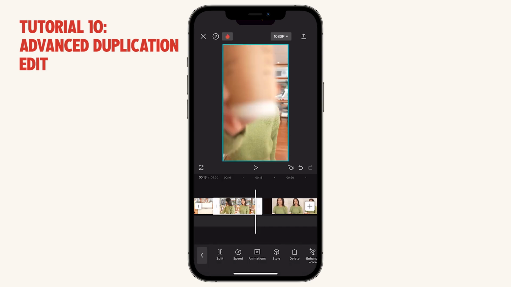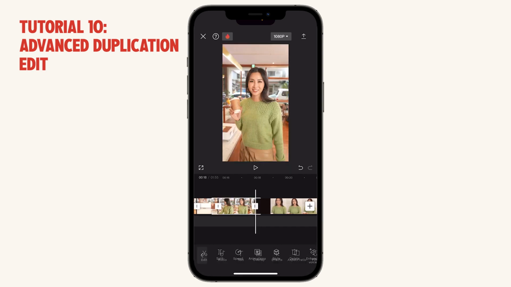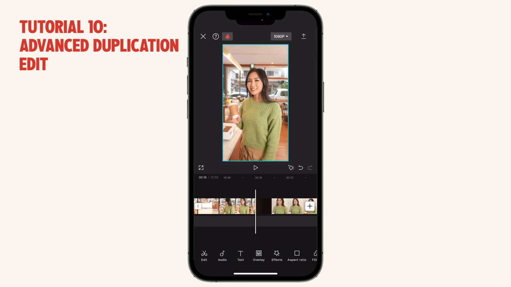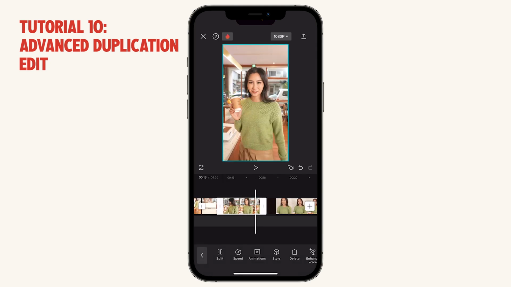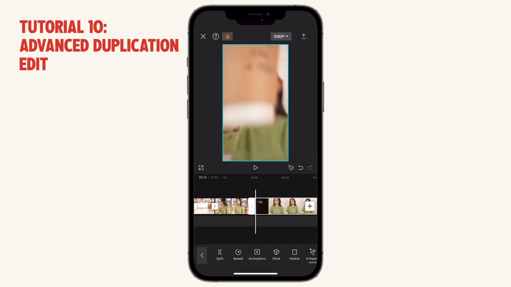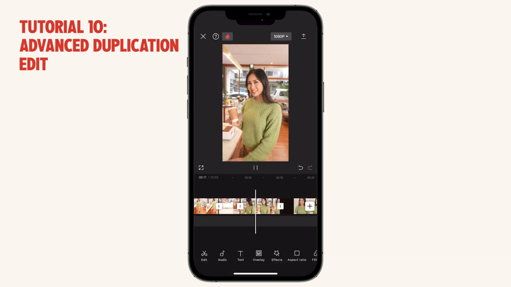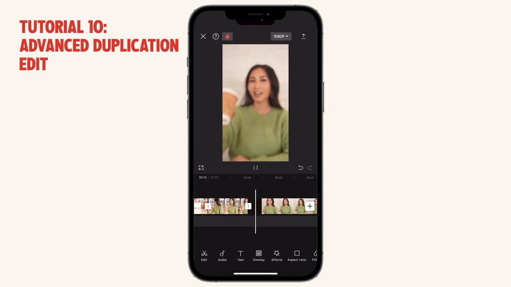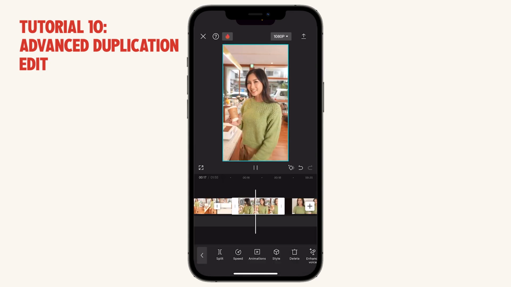Okay, great. And then let's trim this a bit more so that you stop right where the black covers the screen. Right here. And then let's also trim this just a tiny bit. Let's play and have a look. Feels like a bit too long. So take a look at this.